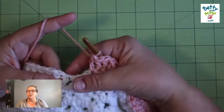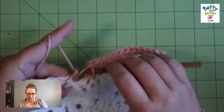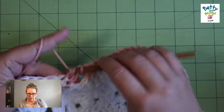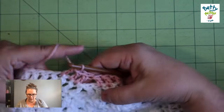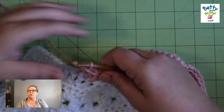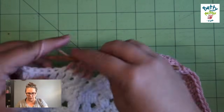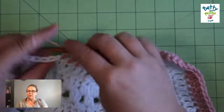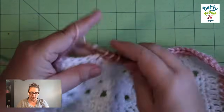Okay, and this is where I join. This was my join from before, so I can just work right over it. And I just think it looks better, if you're changing colors, to join in a different spot. Don't keep joining always in the same spot, or it'll be a little more obvious than if you didn't.